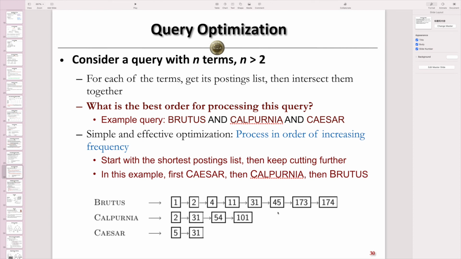So this allows us to answer this query in a more efficient way. You can compare the time cost for answering the query according to the order we show here, or according to a random order. You can also calculate the time cost by yourself on paper to see the difference, and to see why this simple method is very effective and efficient.